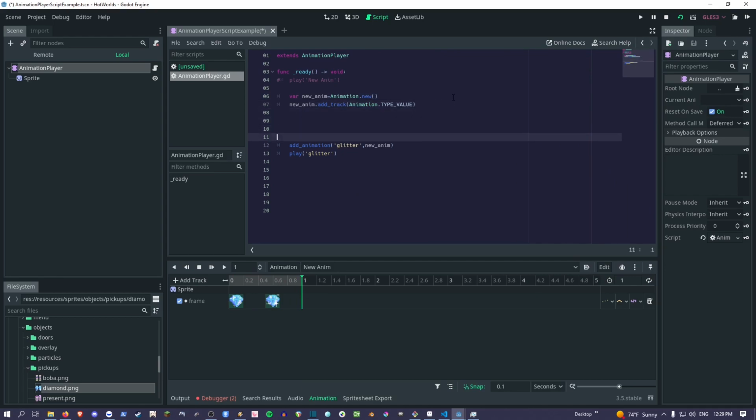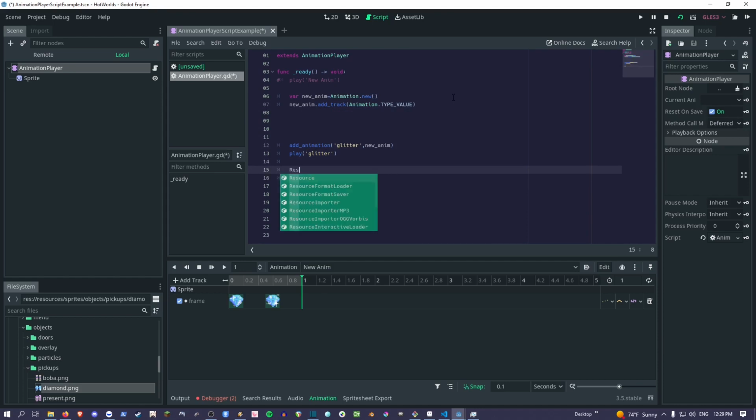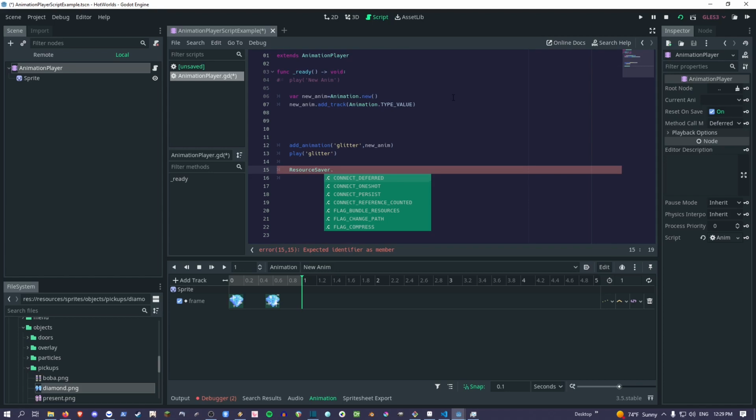before we get too far, I'm going to do something to make it a little more visible what's going on. If you watch my resource video, you'll know that you can save a resource as a TRES file, text resource extension file. But how do you do that in a script? If we want to do it at runtime, we have to do it in a script, right? We have a global, I guess it's a singleton that is built into Godot called ResourceSaver, with a function called save. And I want to get the hint here so I remember what order it's in. We get a path, that's the path we want to save it to, the resource, and flags are optional.